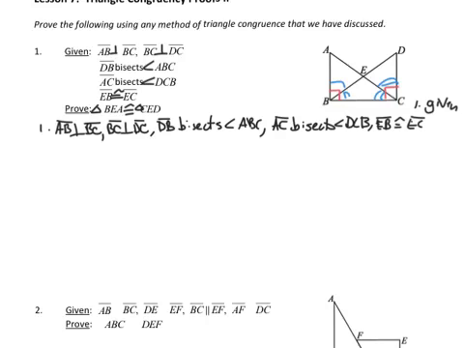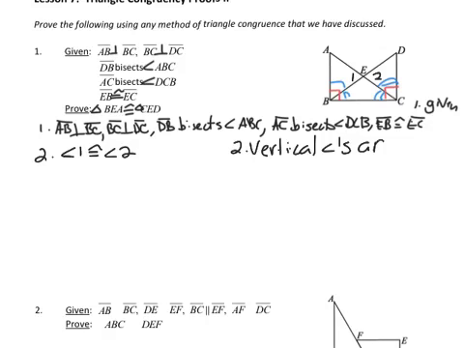So here we go. I'm going to start with, let's do the bow tie first because that's the easy one. I'm going to have angle 1 and angle 2. So just to start off with stuff you know. I usually look for either vertical angles or reflexive just to kind of get you warmed up and into it so you're not freaking out over a proof that you think you can't do. Angle 1 is congruent to angle 2, and that's because vertical angles are congruent.